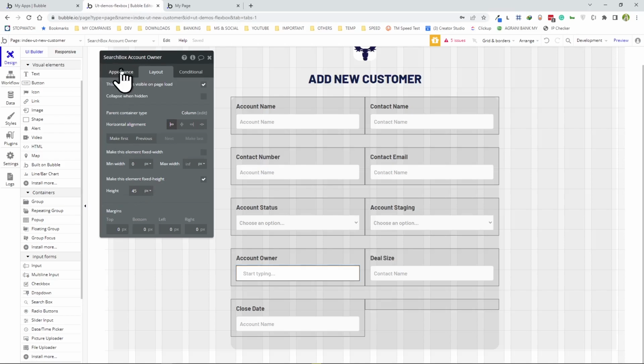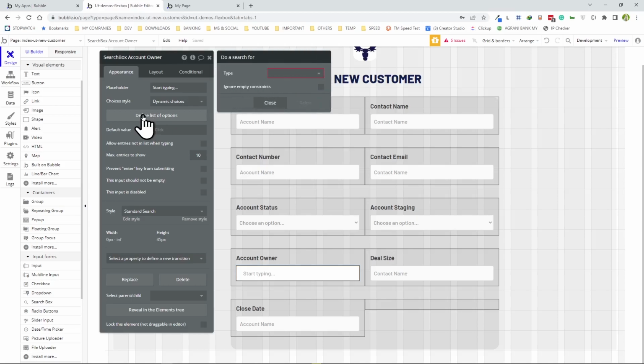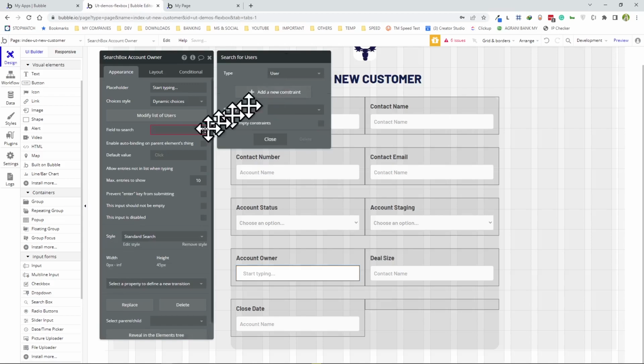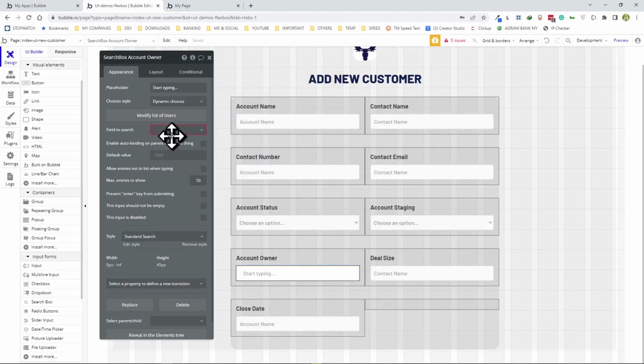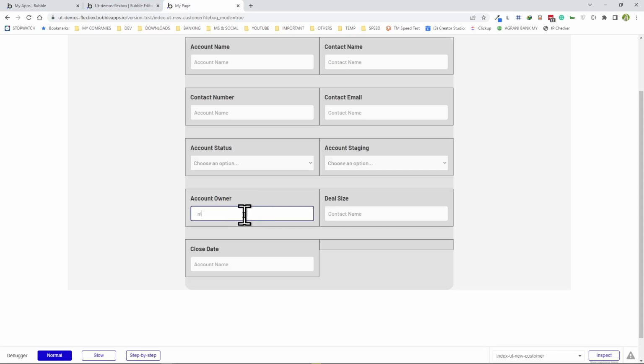Now let's go see what it wants. So define an option, right? Dynamic choice. So let's define what we're looking into here, where it should search, right? And we choose user database and specifically the names. There you go. So now let's preview account owner.